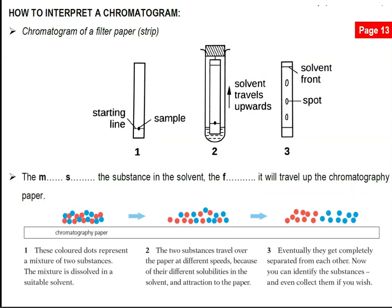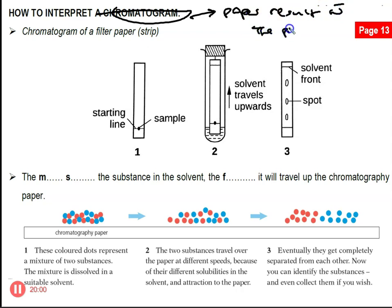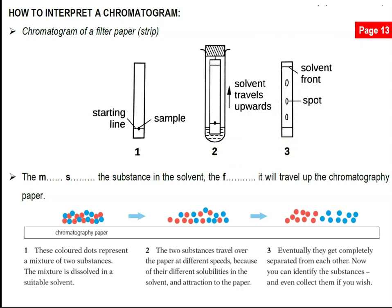Okay, so now let's talk about how you can interpret your chromatogram. Now remember what is your chromatogram? We mentioned earlier on page 11. Your chromatogram is actually the paper result with the pigment spots. So it's basically the filter paper that you get with the colored spots at the end of your experiment. It is important for you to interpret a chromatogram because this will be a commonly tested question in WA2.